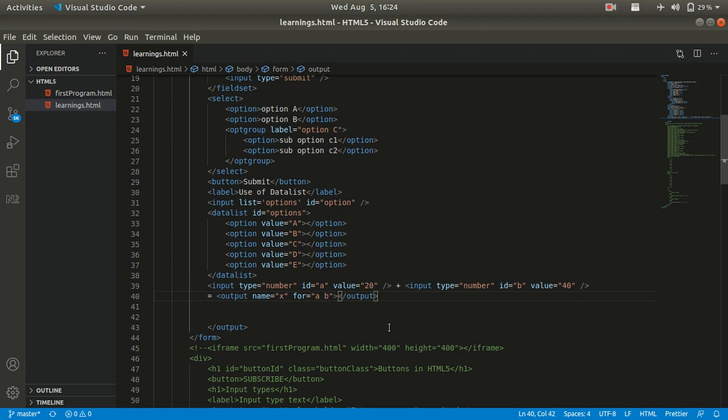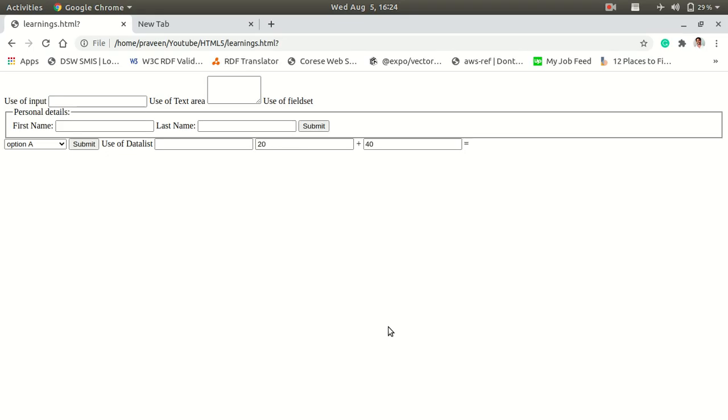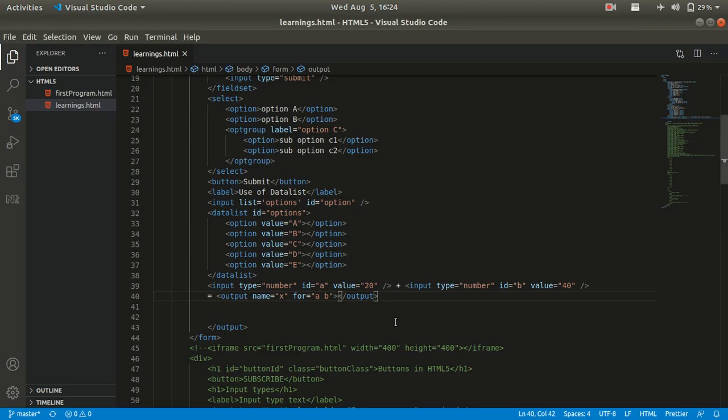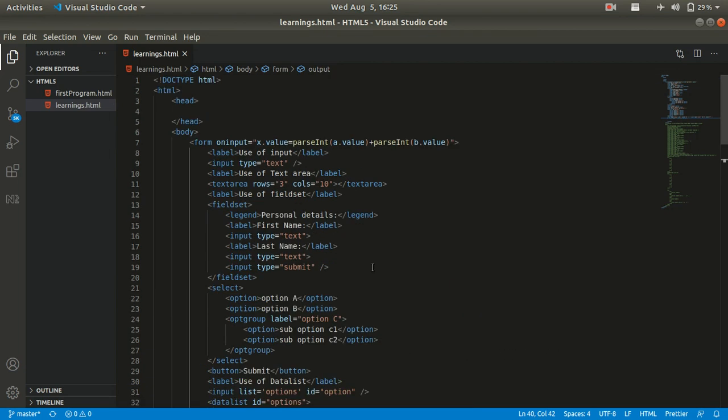Yeah, result I'm spacing it here. Getting it, right? This is how we need to use the output tag. You take two numbers as input, we add them and we give the output. That's it for this video, guys.